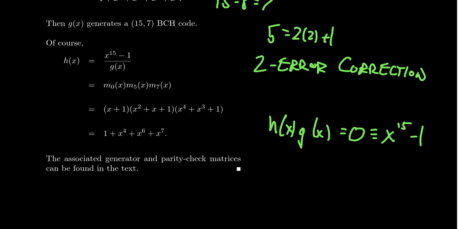But that brings us to the end of this conversation about BCH codes, how we can use our finite fields to develop theory for more sophisticated linear codes than we did with just group theory alone. So thanks for watching. In our next videos, we're going to return to general field theory. Particularly, we're going to go to Galois theory and define, finally, what the Galois group of a field extension is.